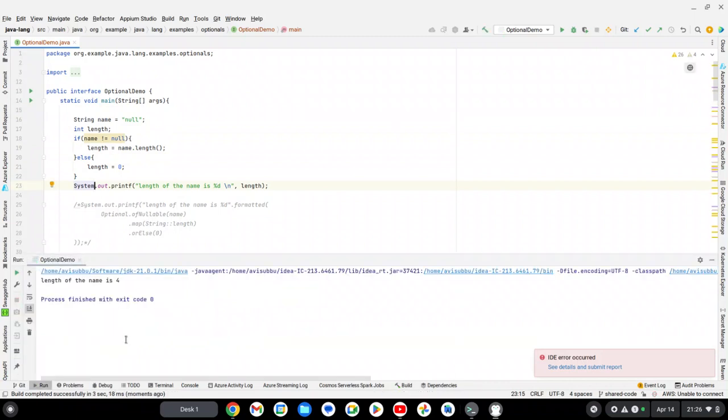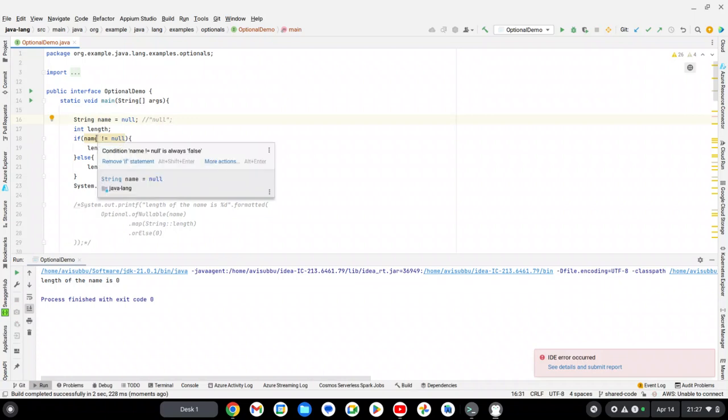If we see, the length of the name is 4. Similarly, if we just assign null and run it, we can see that the length is defaulted to 0. So this is the case.